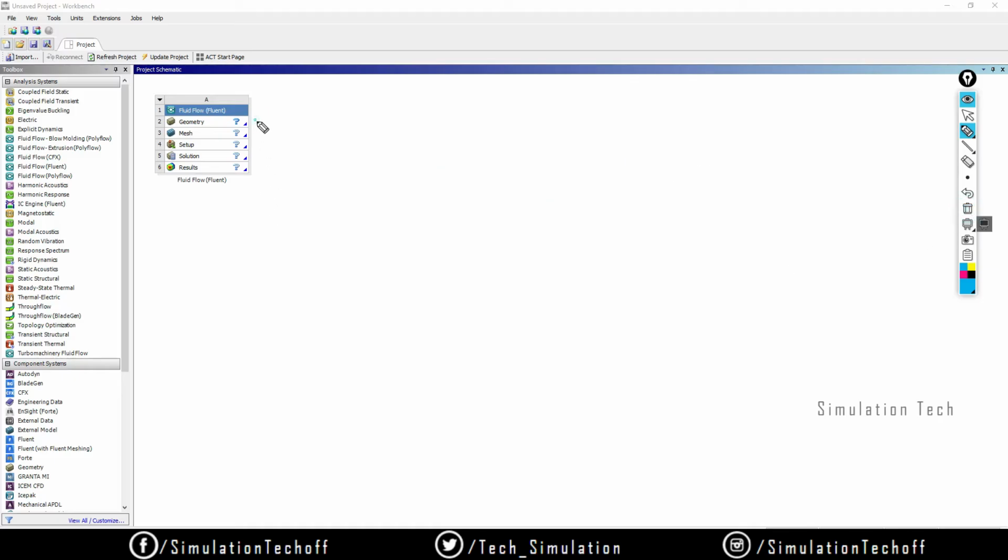When you create geometry and mesh, you just export this file, so that it will be saved in the format of MSH. So we have the hands-on file of MSH. We directly import that file and do the analysis in the setup, in the Fluent module. But if it is the first problem, obviously we need to start from the beginning. So I'll just double tap on Geometry. My Design Modeler gets started. We need to wait for some time.